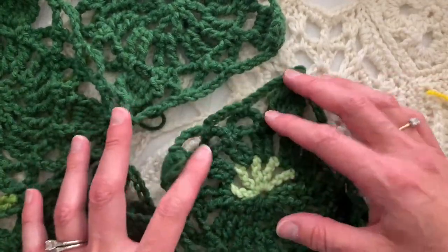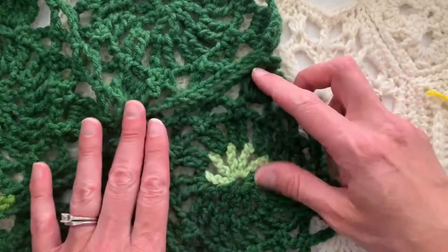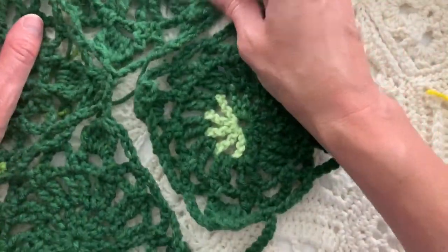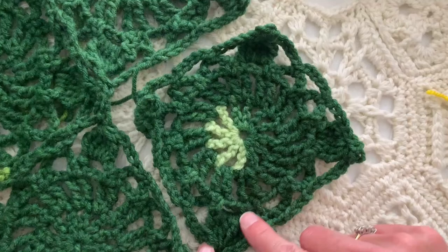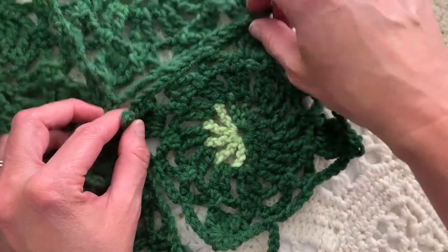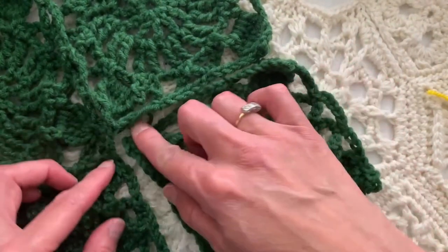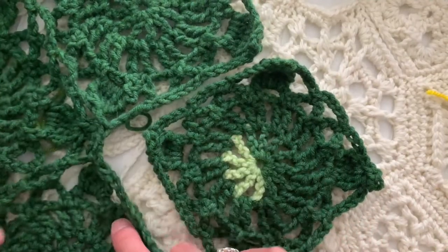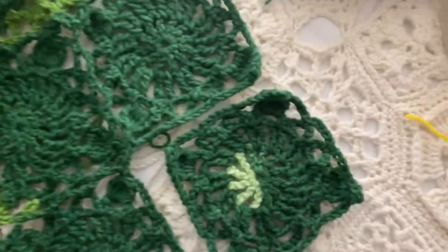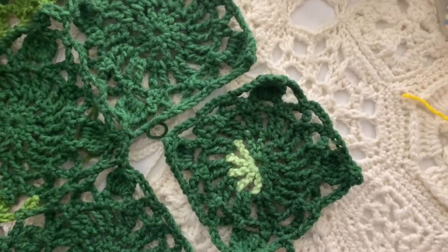So here I'm going to join two sides. This is the whole blanket over here, and I have one left in the bottom right corner to do. So what I'm going to do is put it in place where it's going to go, but I actually need to unravel all of this on this final row back to this upper corner so that I can join here first and then keep working this way, join here to the other three in the spot, and finish off down here. So let me maybe put this a little higher so you can see a little bit better of where the plan is. Sorry for the jostling.